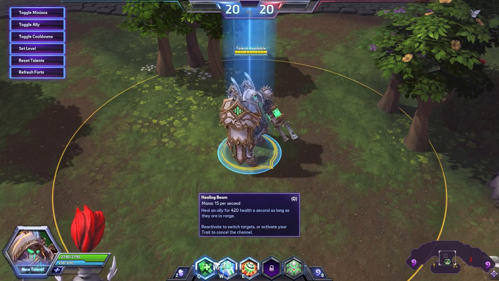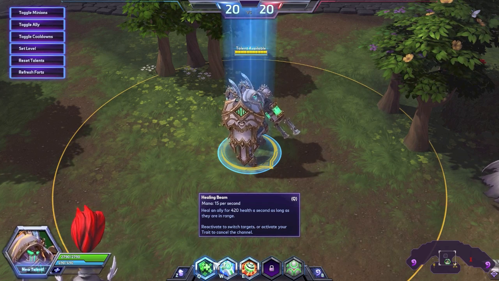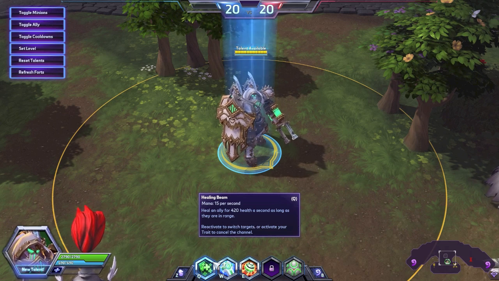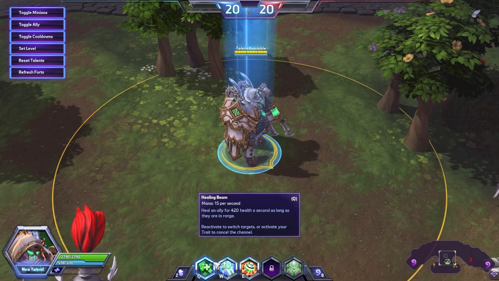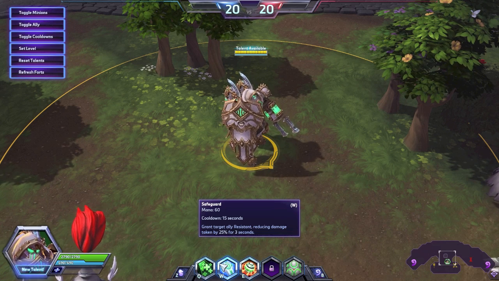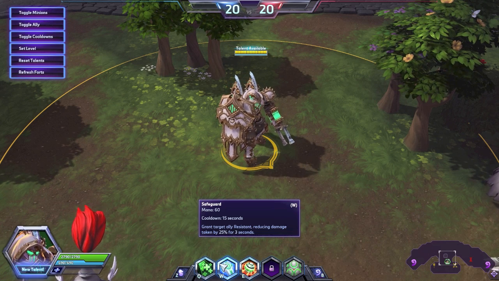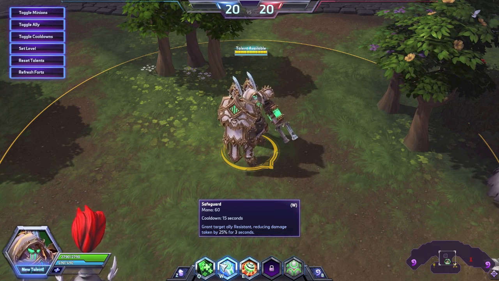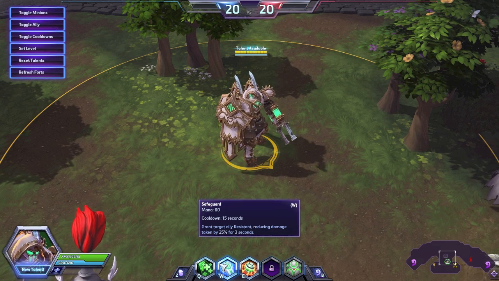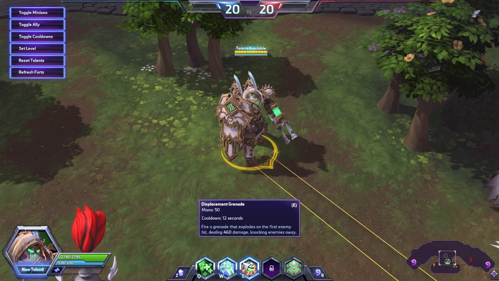Her first basic ability is called Healing Beam. She's able to heal a target for a bit of health, and she's able to switch between targets by reactivating it. If you want to cancel this ability, all you have to do is activate your trait. Her W ability is called Safeguard. She's able to put a resistant buff on one of the allies she's targeted or herself, and that ally or target takes 25% less damage for 3 seconds.